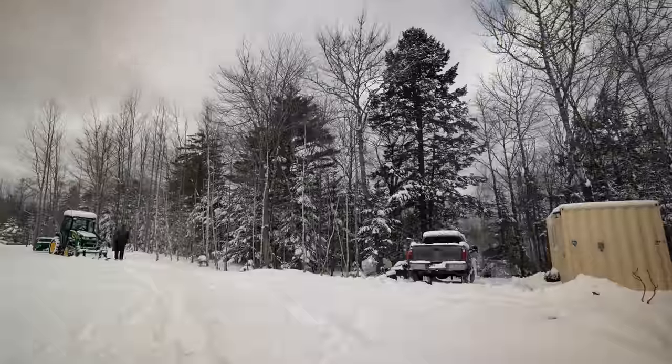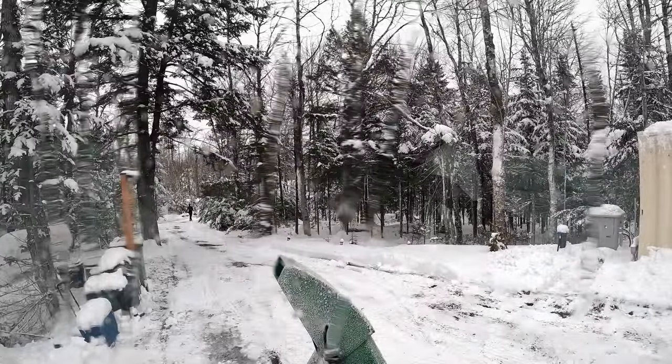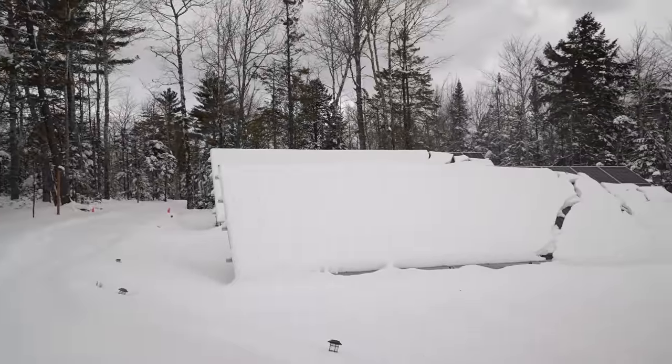Looks like he got a little stuck there. All right, well, things were going really smoothly. The driveway is just about done with the main part. It makes such quick work, this snowblower. So happy with that, but I did just break a shear pin, which is what keeps the auger spinning. Rather than the actual auger breaking, the shear pin breaks. So I have to go get more because for some reason I thought it was a good idea to keep them in the workshop instead of in the tractor. So now I get to walk through all this snow to get the shear pin.